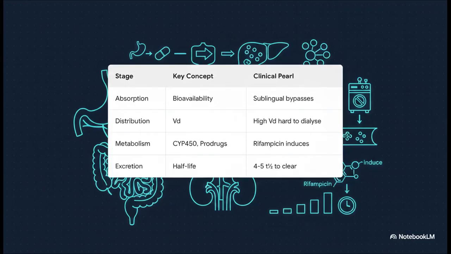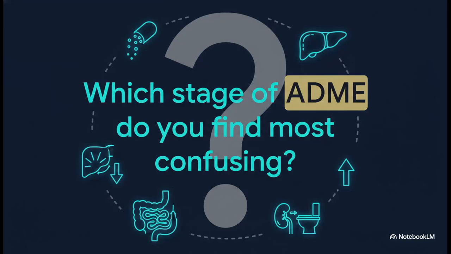This rapid-fire ADME cheat sheet condenses everything we just covered, from bypassing the first-pass effect in absorption, to the dialysis dangers of a huge volume of distribution, to the CYP enzyme minefield, and finally, the 4 to 5 half-lives rule. Next time you're making dosing decisions, this is the exact framework you need to recall. And that concludes our glowing ibuprofen's wild ride from tablet to toilet. Understanding ADME isn't just academic theory. It's the absolute foundation of keeping your patients safe.